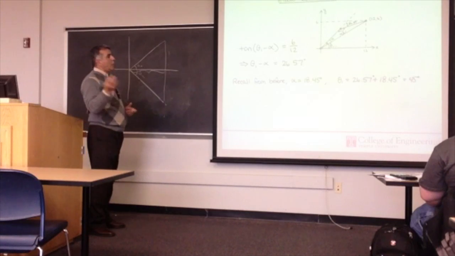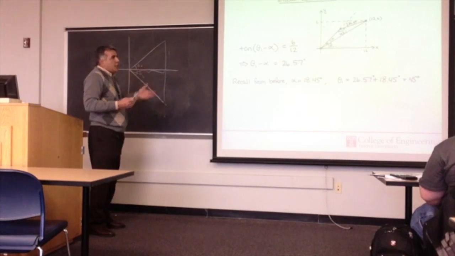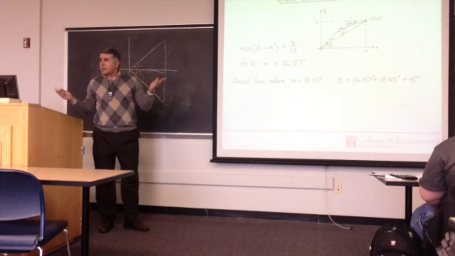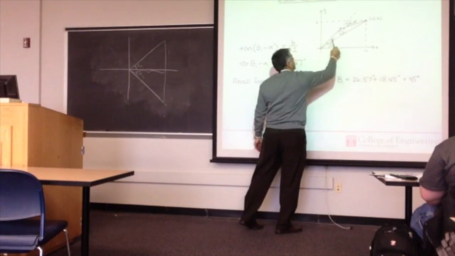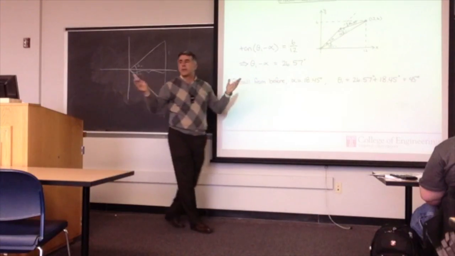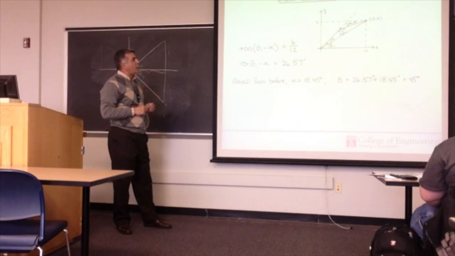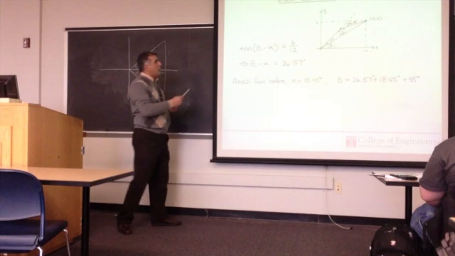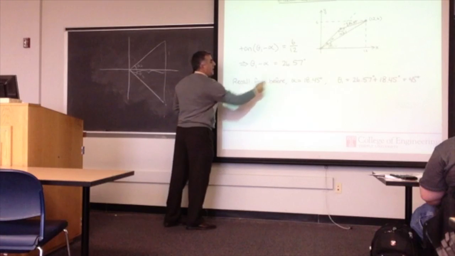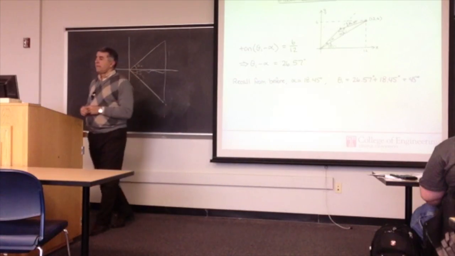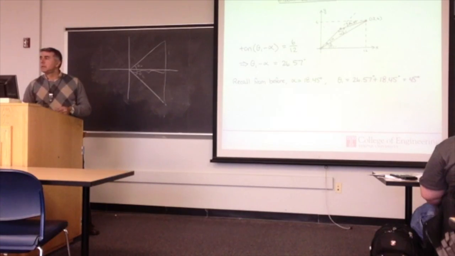So you already found that alpha was 18.45, right? Because the triangle hasn't changed. That angle is the same. You've used the isosceles. Alpha is already known, or you use the laws of sine. The alpha is the same. But in this case, theta 1 is 26.57 plus the 18.45. Do you follow?